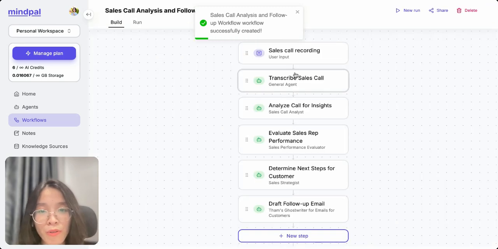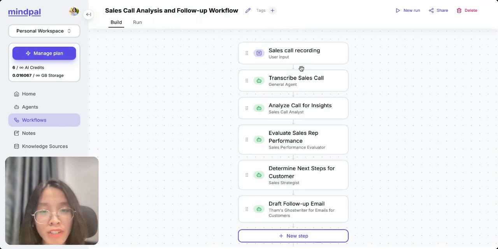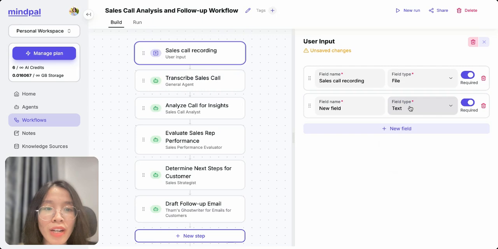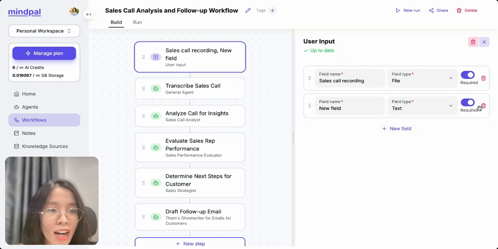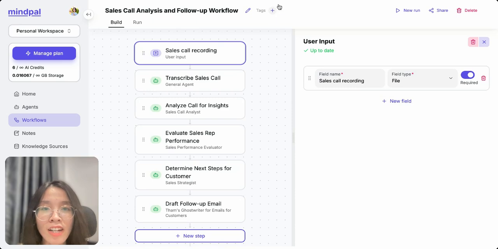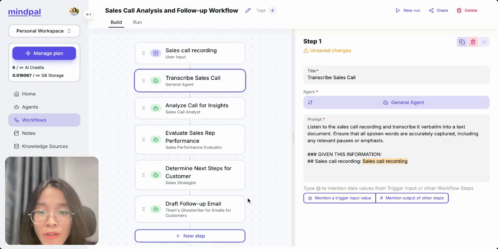So here we are redirected to the AI workflow builder on MyPow, where we can make further adjustments. What you can do here is customize the input. So let's say instead of just the sales call recording, you can also add more information about the customer here. You may want to add a website of that customer, so that this workflow will have better context to analyze. It's super simple. Just click new field and then select the URL type here. But for this workflow, I just need a simple one, so no need for that customer website for now. But I just want to let you know about the possibility. Then you can also add a new step here.